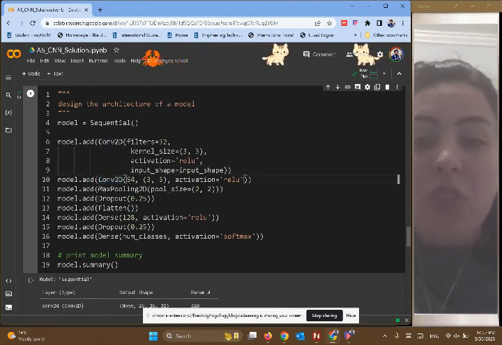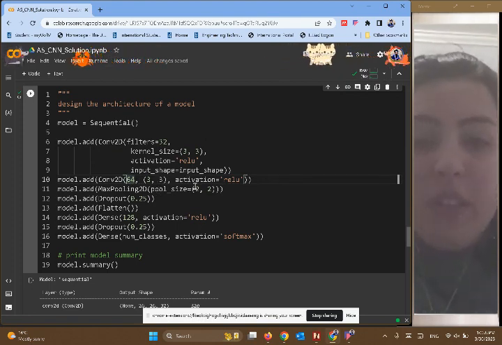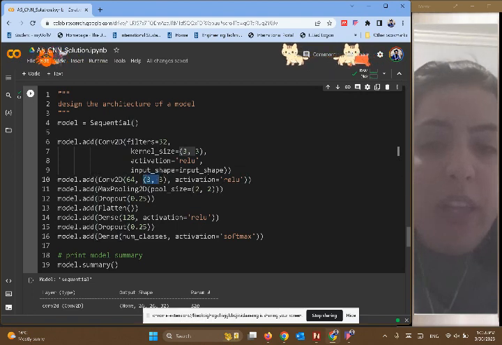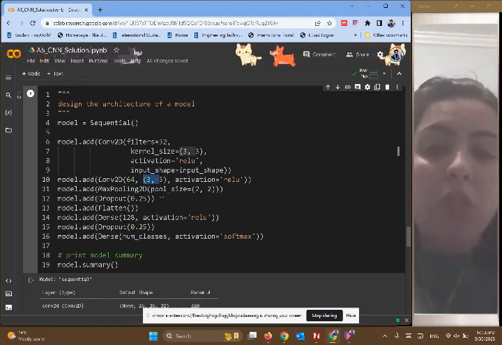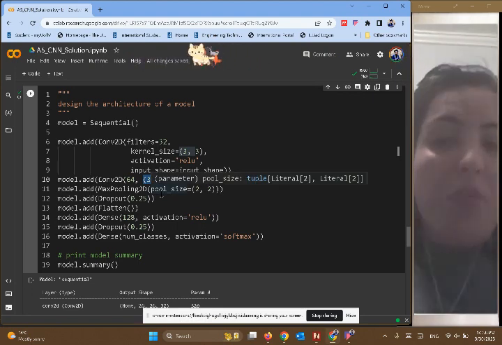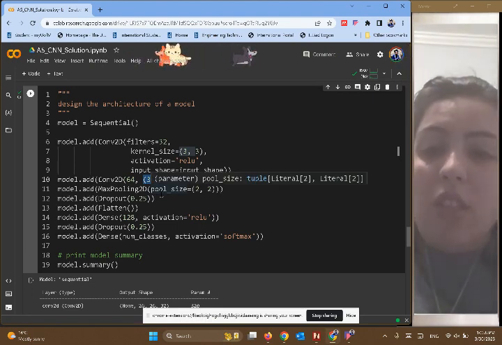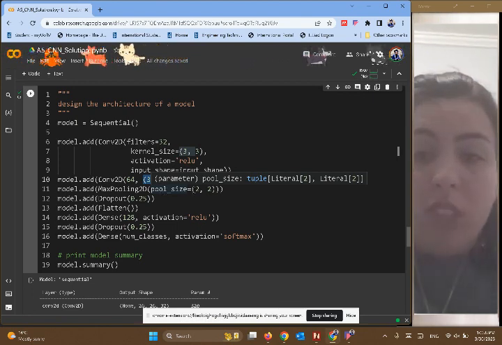So it's followed by a convolutional 2D layer with 64 filters, and this is the size of the kernel. Again, the activation is also ReLU, and the max pooling 2D tries to take out features from convolution layers by max pooling.